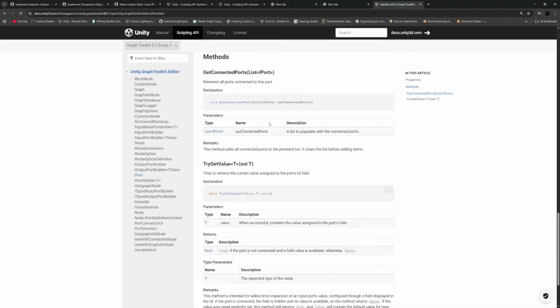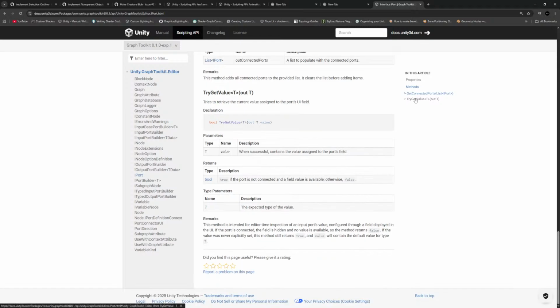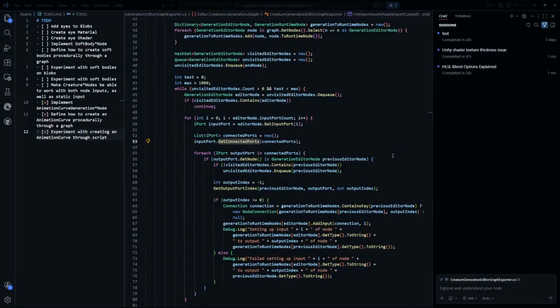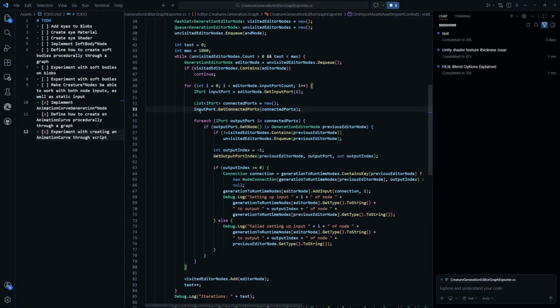Get connected ports. Maybe we could just do this. We can just do input port, editor node, get input port. Okay, let me go back with this one.